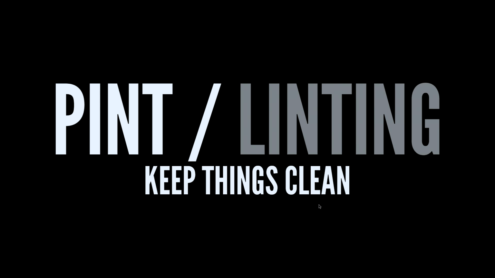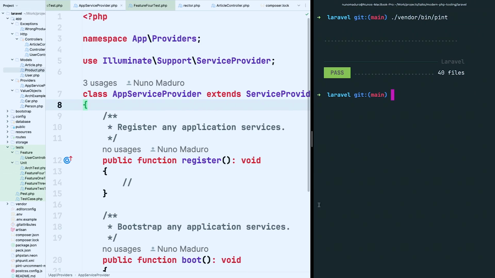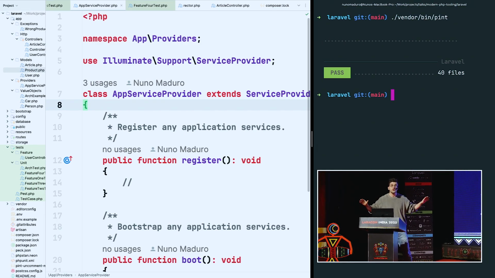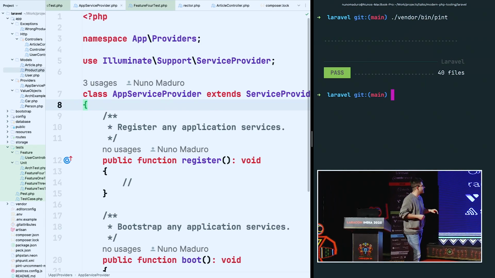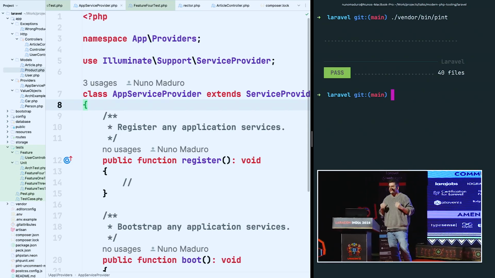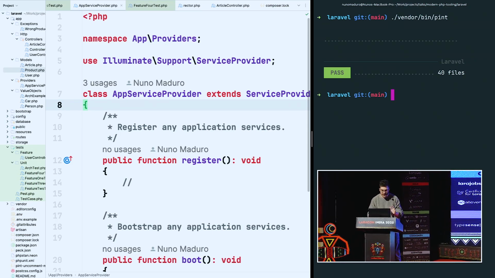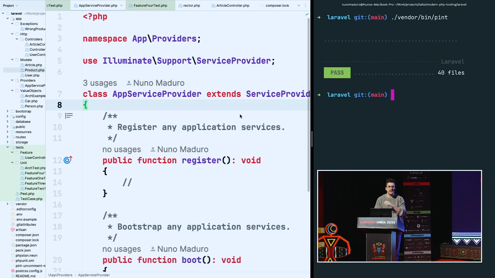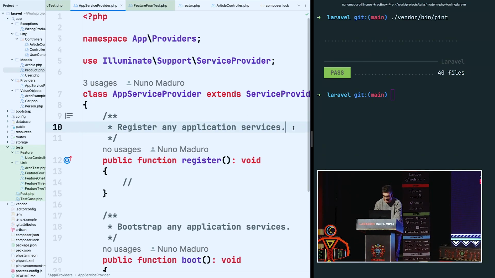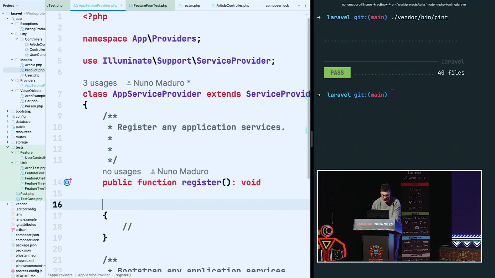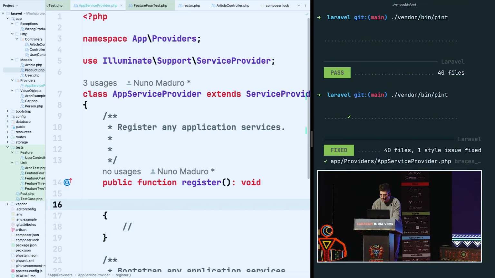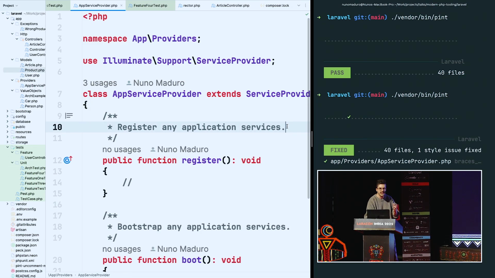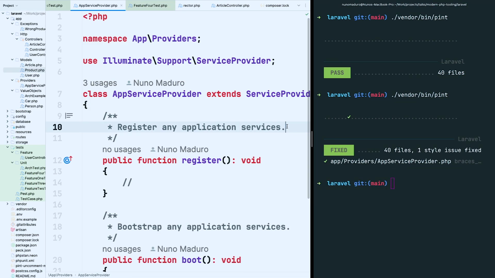I'm going to move here into this PHP project, open with the best editor in the world, PhpStorm. Yeah, I know that. Here is PhpStorm, right in our editor, with a fresh Laravel app. And the way you guys know Pint, it's kind of easy, right? You just install your code just like that. You go to your terminal, bam, you run Pint, and automatically it gets styled. This is what we know about Pint, right? It just works, zero configuration, zero dependencies, just like magic.